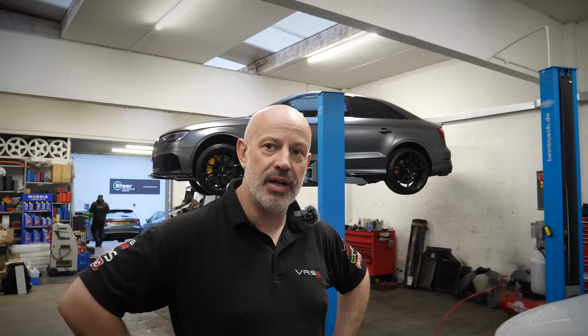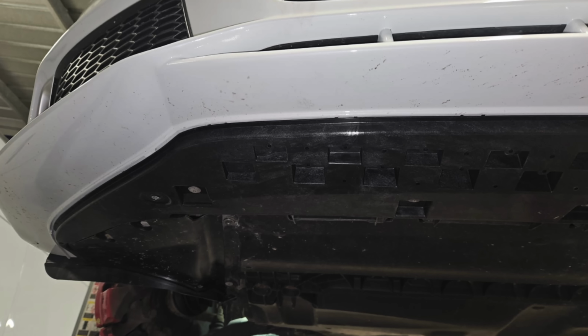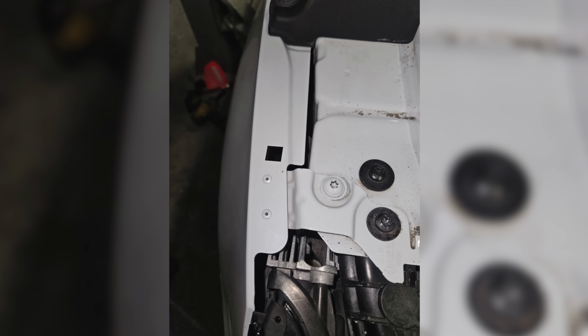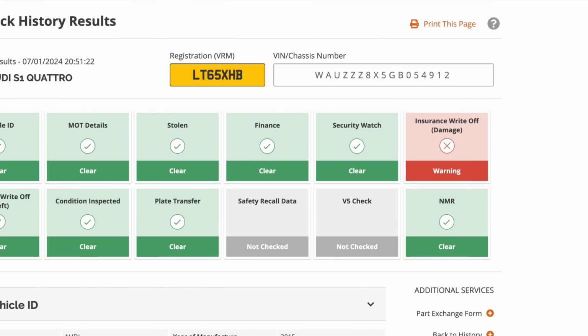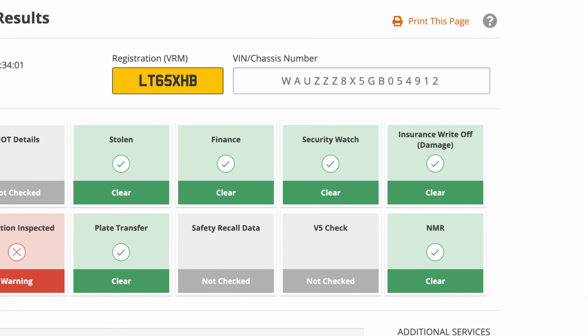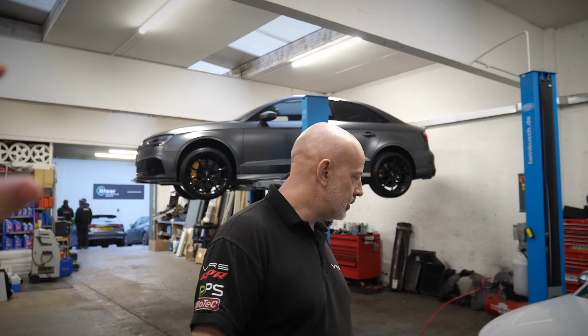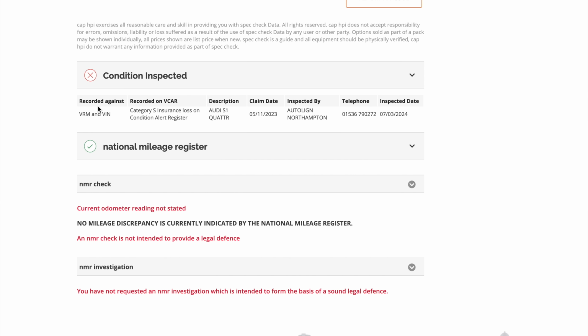They took the category off it now. So what I've done is I've emailed all them pictures to them so they can finalise the report, and they've come back to me today to say yeah, it's all good. And if we look at the old HPI now, put it on screen now, you can see it's previously a Category S car. If you look at the new HPI, you can see now the Category S is gone, but it says condition inspected there, and it will just say that it was a previously categorised car, but it's been removed by Autoline. Okay, so that's fair enough.